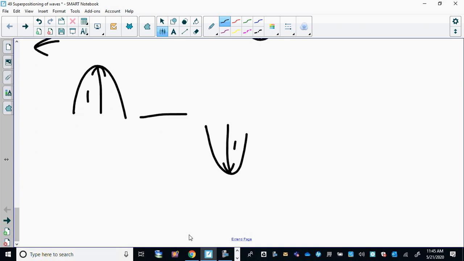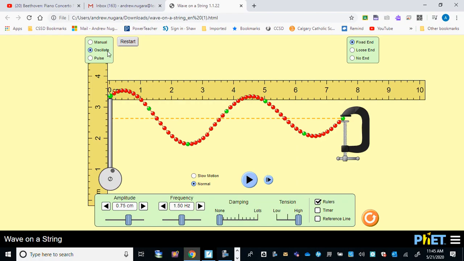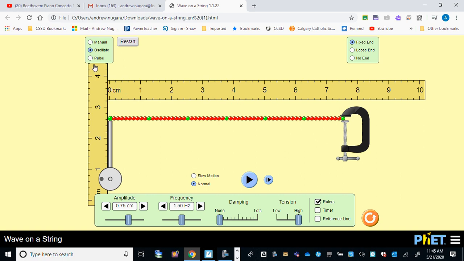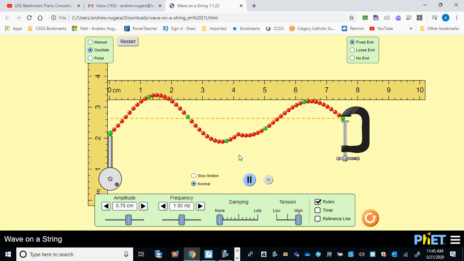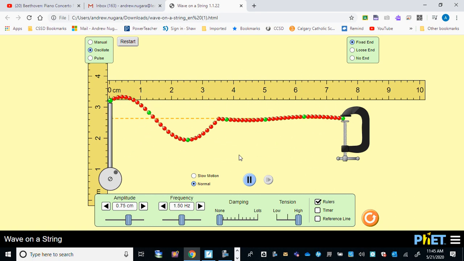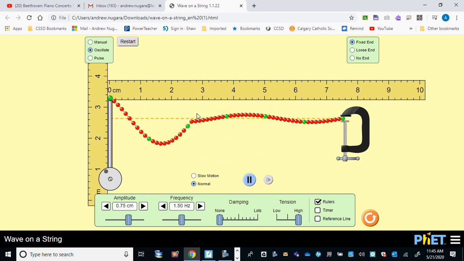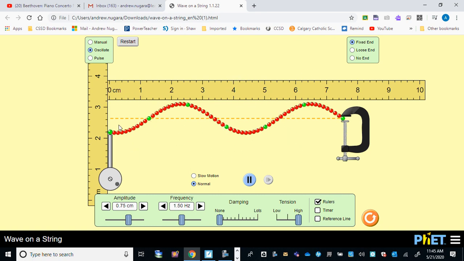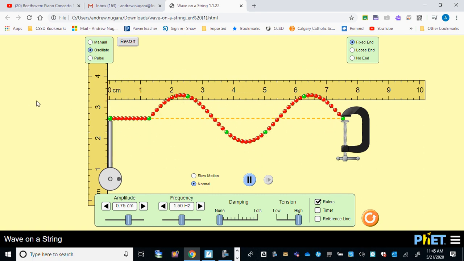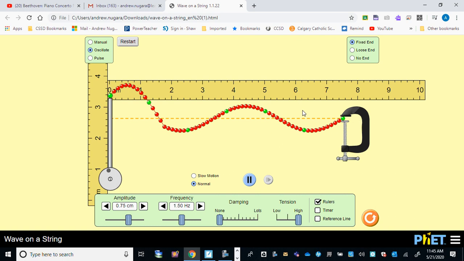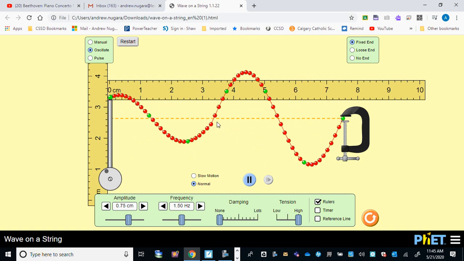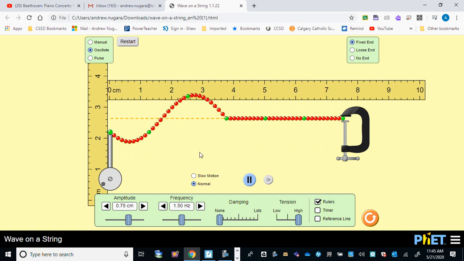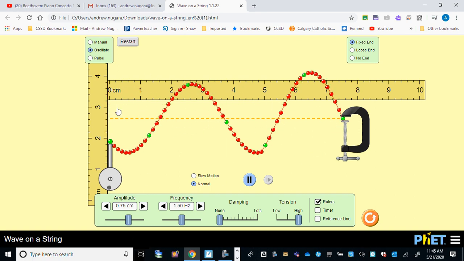And if you go back to the PhET demonstration, let's restart this and go. There you go. Occasionally, you'll see places where the wave does not seem to move. Ooh, that was cool. That was complete destructive interference when it went completely flat like that. And the place where the wave does not seem to move, it seems fixed on this line, like right there a second ago, that's where you have complete destructive interference.